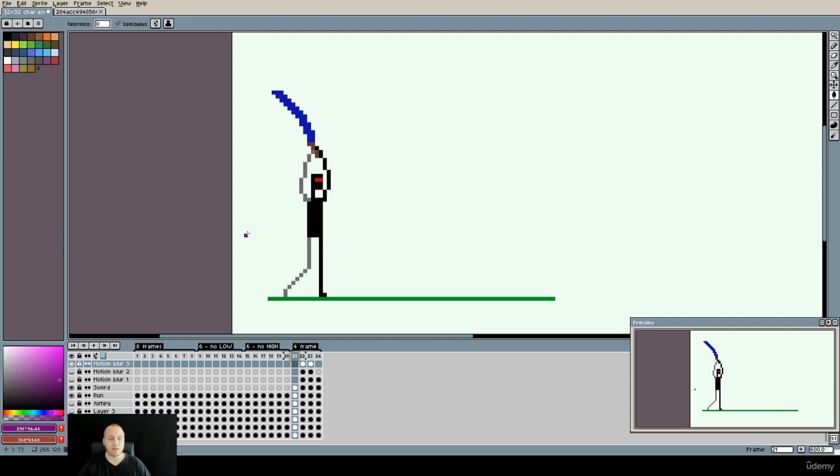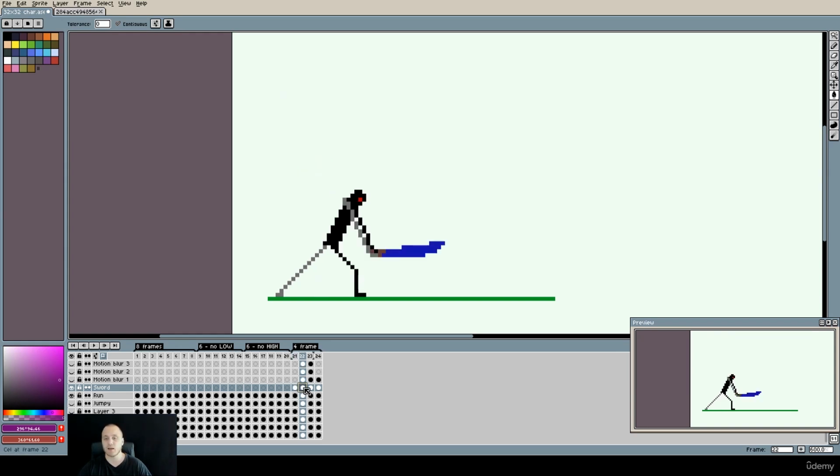So I created a very simple sword attack. We have one key pose, which is when our character is preparing for the attack, and the second one is the attack itself, and this is all there is. This same pose has 3 same frames. We won't be adding here that snappy effect where I put my character 1 pixel to the left or down maybe. You certainly should do so if you want to create a whole animation, but here I want to point this out just so you can see a few different motion blurs.